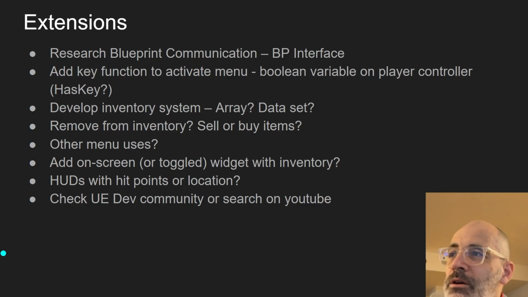You could also, to extend this project, add a key function to activate the menu, maybe put a Boolean variable on the player controller whether or not they have the key. So you could create a key object that's in the world with a simple menu that comes up, lets the player take the key or leave it alone, and the box menu only operates if you have the key. So the widget could then say the person has picked up the key, so it tells the key to update the player controller so that they have the key, and then there's a check in the Blueprint box menu to check the player controller if they have the key. So that's something you could do.